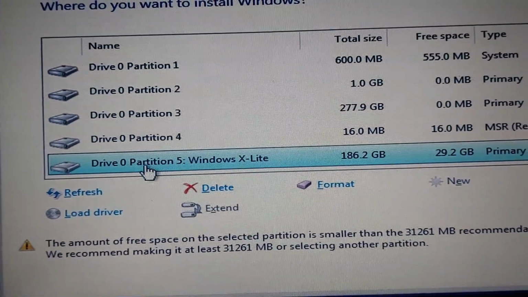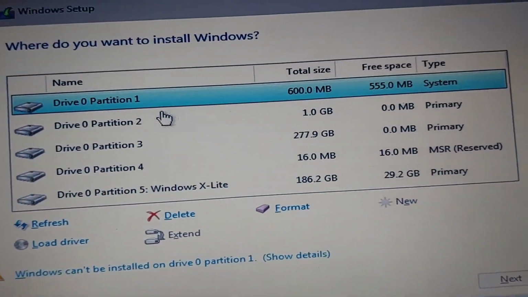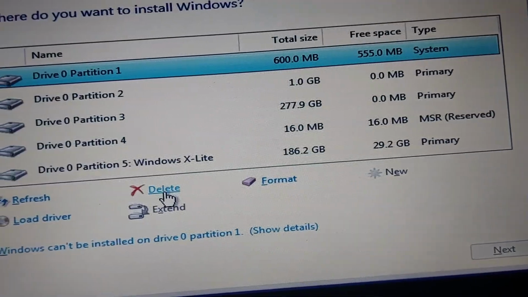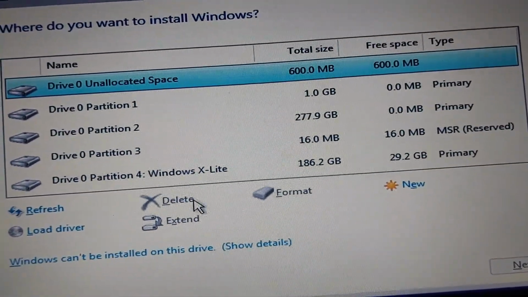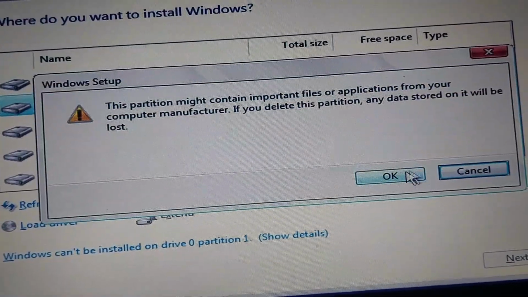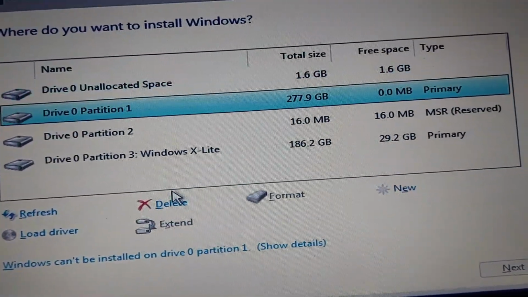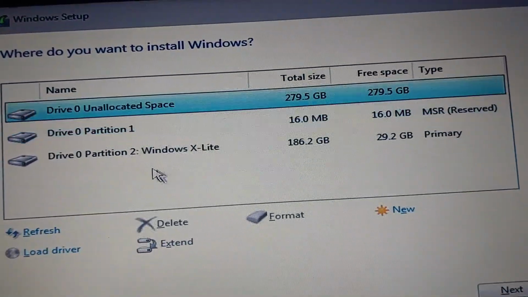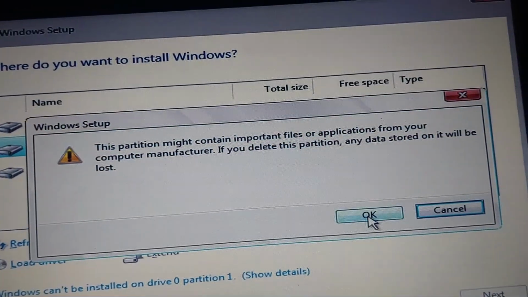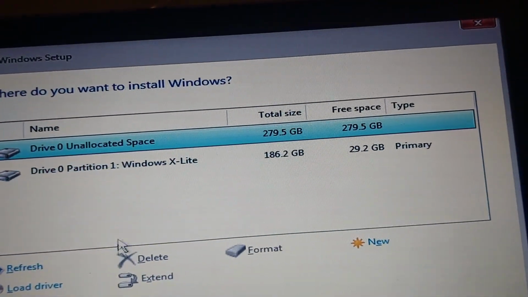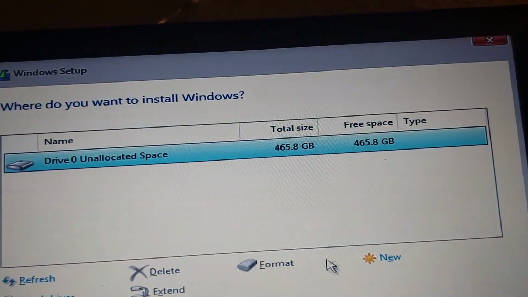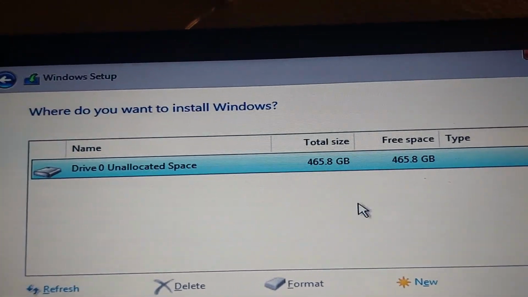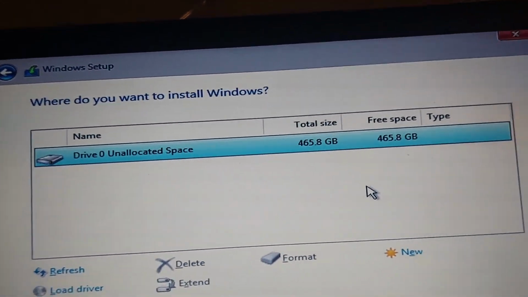So actually you have to come to this place, and then you can click on delete. You have to delete all the partitions, every single one. Deleting them, they all become one. And if you do this, all your things are going to be cleared out of your Windows. Because we are doing a downgrade, we can't have things back. So all of your things have to be cleared, and all my files, everything is gone.